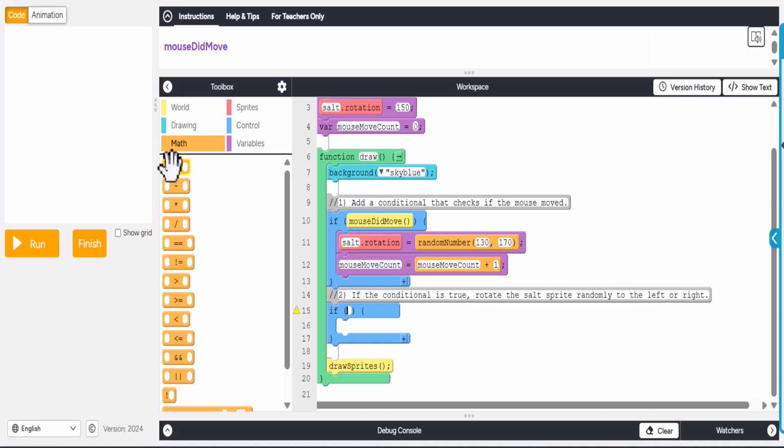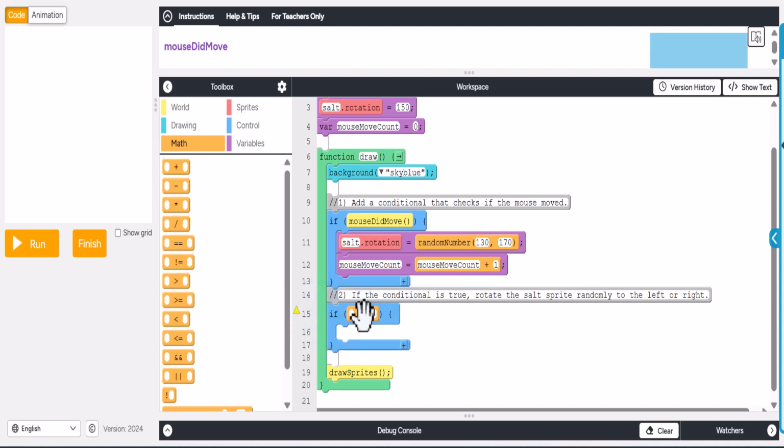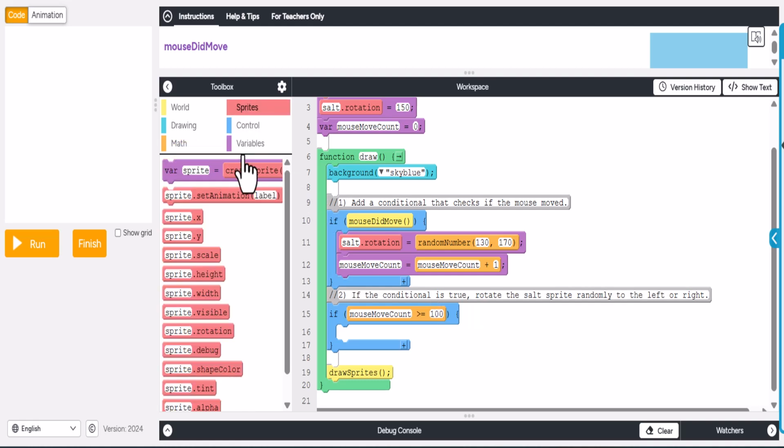We want to say that if that is greater than or equal to 100, well, then what we want to do is rotate so that it's just, we're going to drag the rotation here, and we're just going to say 0.